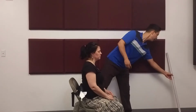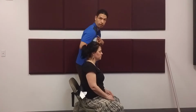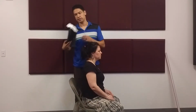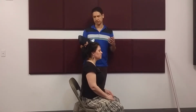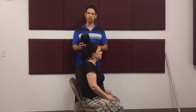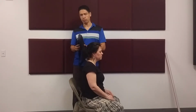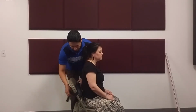I have to recommend one thing, that if you have a hard time staying upright and you tend to lean over, you need to get a roll. And this happens to be a McKenzie roll. I really like the McKenzie rolls. There's a lot of different ones, but I've tried all of them. What it will do automatically is cue you to sit upright if this is on where you sit, either at work or at home. So I highly recommend getting a McKenzie roll. They're awesome.